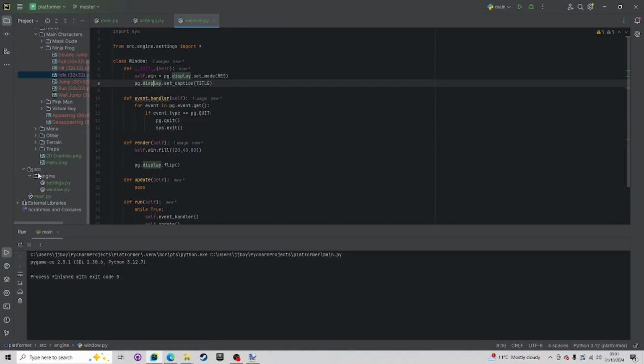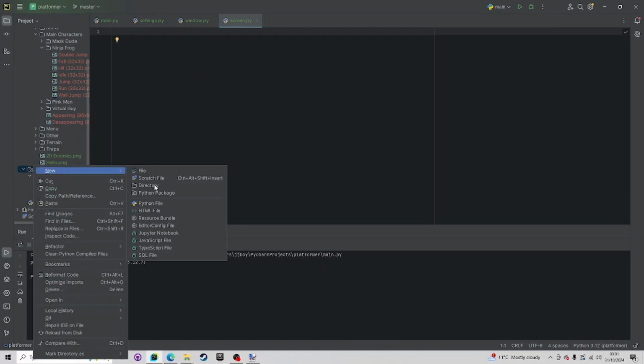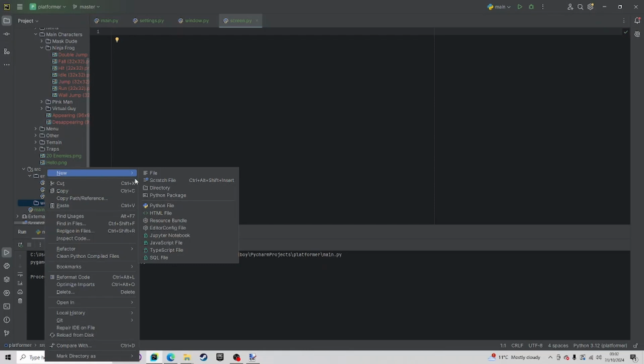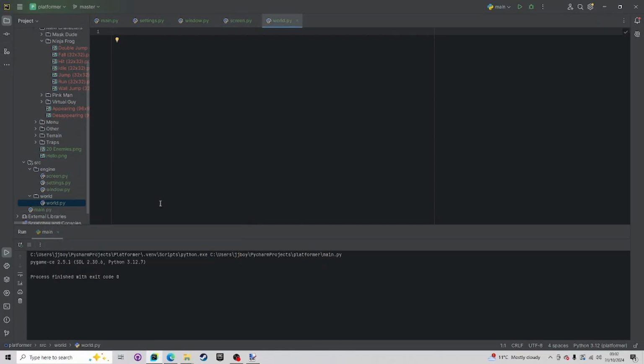So to help us with future self, we will add a screen file, and this is where the UI and the game would be held in. In here we would create a new folder called world, and this is where all entities, the tiles, the collectibles, all of that would store in this folder itself. And in world we will have the base of world itself. So world, this is where the world would generate.